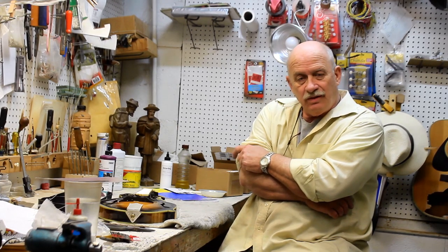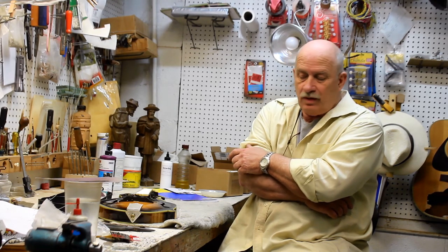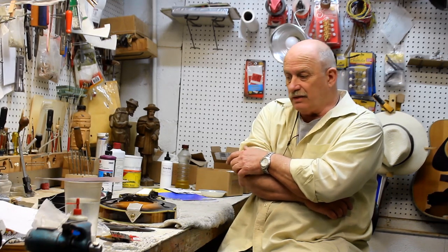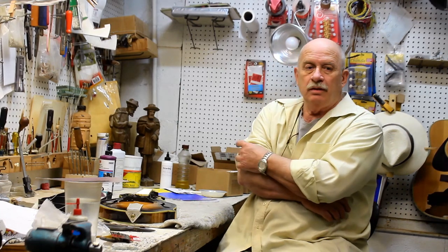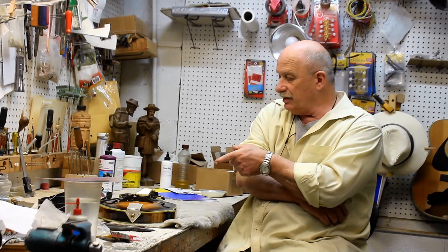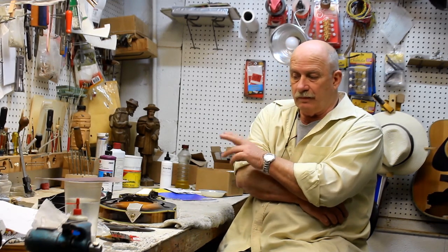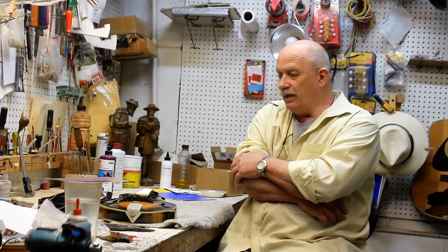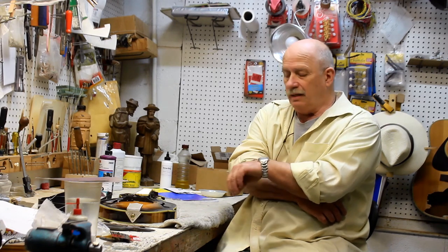I didn't get as much done on the batch of mandolins as I intended to, but I did get brought back here into the repair corner because I had a couple of instruments that have been here just a little too long. One of them being a Martin D28 that had all of the binding off of the back of it, and this mandolin that I built back in 1984, and the owner wanted to have a new bridge put on it and just have it tweaked and tuned up and looked over real good. And so that's what I've done.